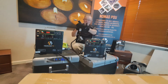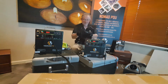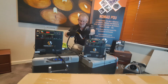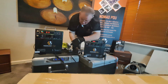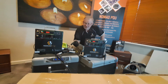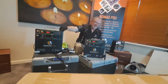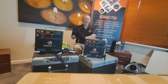So what I could do with the Nomad that doesn't work, I could take my fridge like so. I'm going to plug it into the Siga DC, so 9 to 36 in, 12.6 out, as long as that's connected, which it will be. Yeah, it started. So now that was a Nomad that apparently didn't work. Now that's going to kick in and fire up and it'll work fine. Guess what? It works. That Nomad will run down now until it's dead flat. So you've got a charger that you can also use to get more out of your fridge and Nomad relationship.